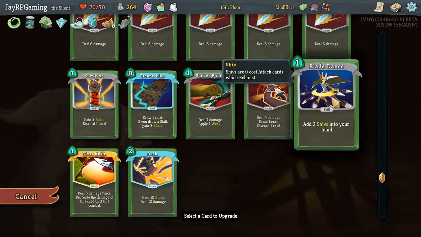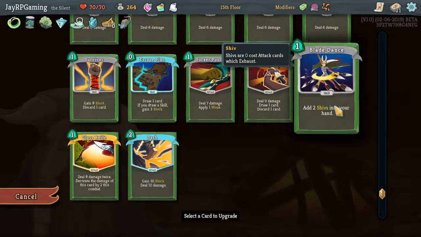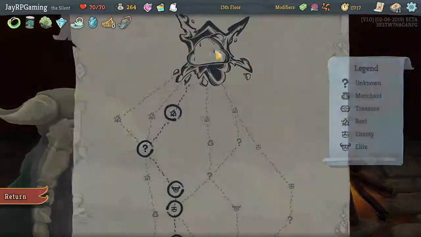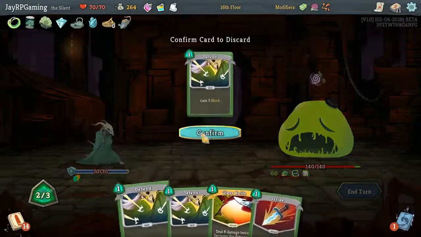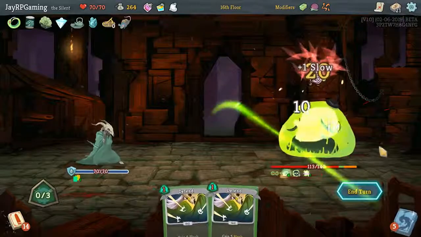I think I want to upgrade Blade Dance or Suck Punch, are the 2 cards I want to upgrade here. Since we got a Venom, I'm going to choose Blade Dance in this situation, but I think it could have gone either way, honestly. So this guy's a little bit worrisome for me. I'm not entirely sure how we're going to handle him, well or not, but I guess we will find out pretty soon.